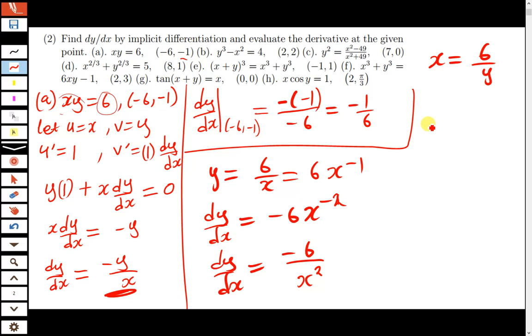Okay, so when we replace it there, we're going to have dy dx is equal to negative 6, and then everything over 6 over y. Then we say this is squared. Okay, I think what we can do is this. Since we know that this x is squared, we can replace one value of x. Okay, let me do this. I just want to prove if my solution is correct before we can proceed.